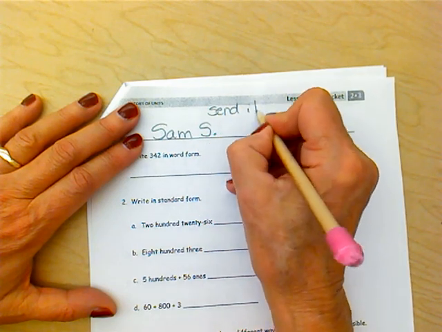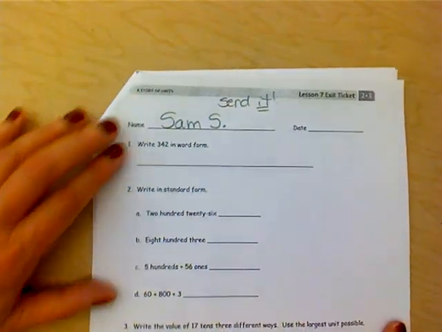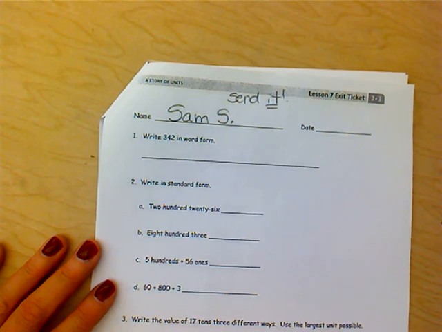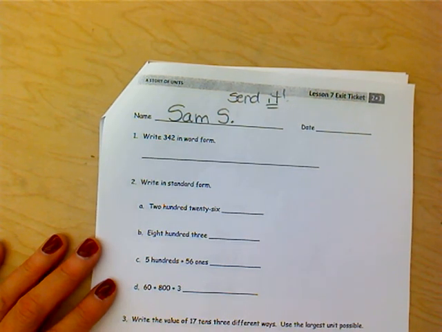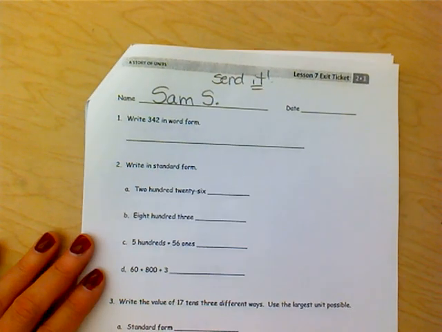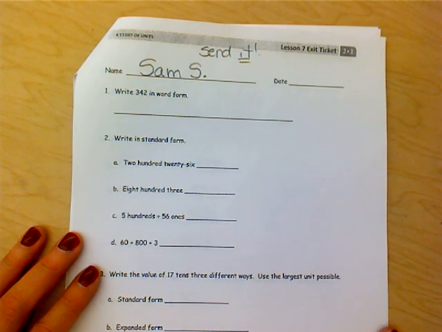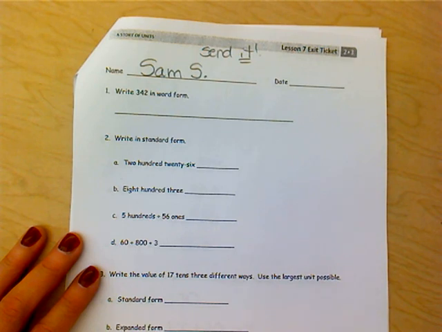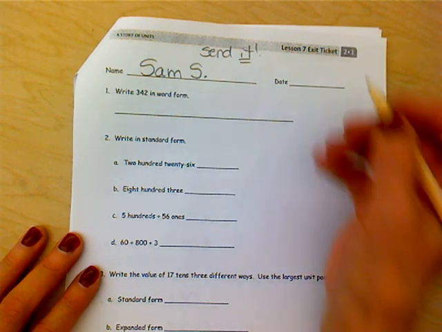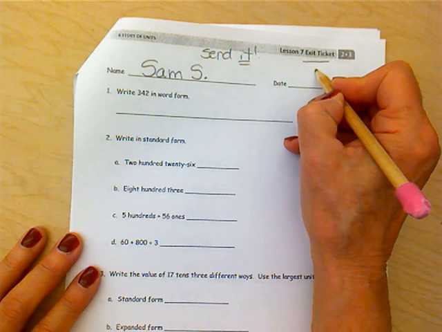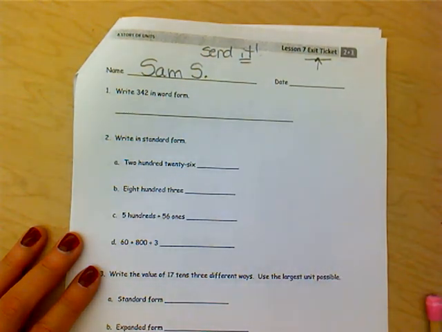Taking a picture of it and sending it to us would be great. We have some students that simply don't do this, and so we really can't give you a grade because we don't know how you're doing. So we just assume that you're not doing anything. So we do have to have a grade from you, and the only way we can see that is by your exit tickets. So make sure you get those done, friends, and you have a great day of learning.